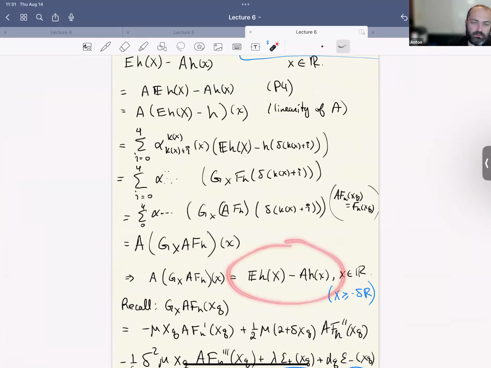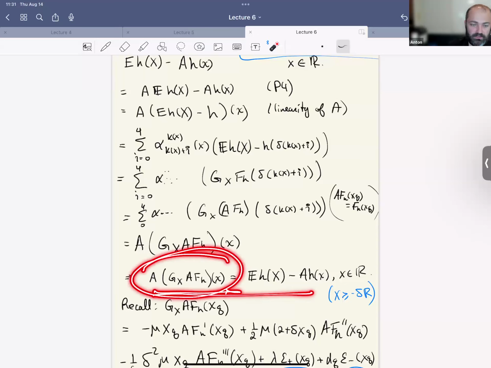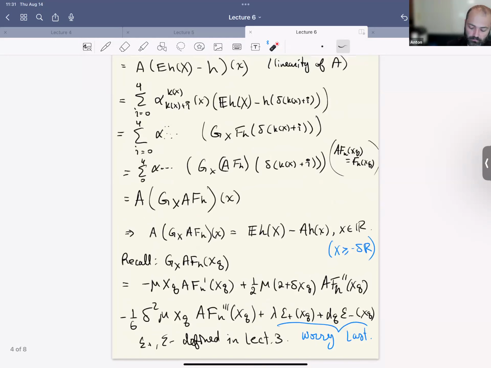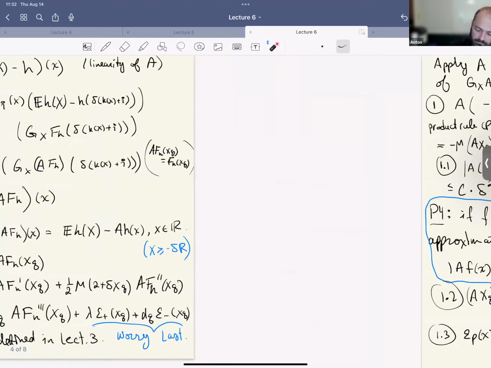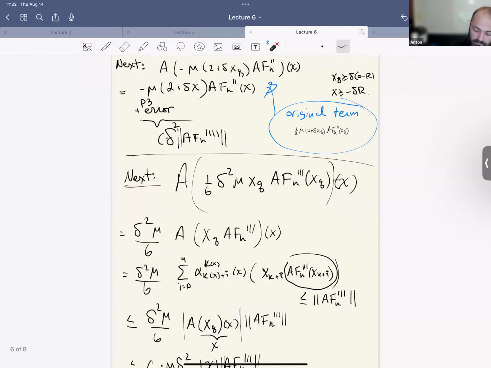The right-hand side of the Poisson equation, well, there's not much to do. The left side of the Poisson equation, it's not clear to us, especially because here is the Poisson equation. We want to do Taylor expansion of this left side to extract a diffusion generator. It's not clear to us what the circle term is exactly. We know, of course, its value on the grid, but now we need to apply the interpolating operator to the Taylor expansion itself. And this is where you're going to be using these properties P2, P3, P4 a lot. The product rule, basically the product rule everywhere.